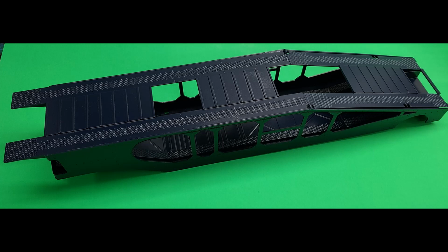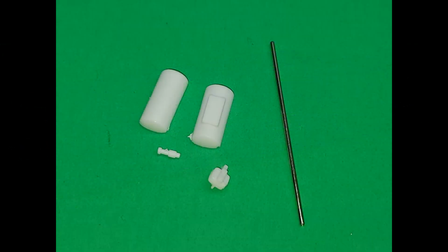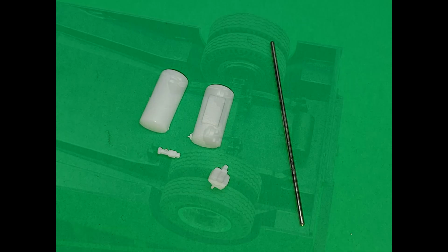Once the paint is dry, you can add the taillights, the marker lights, and the side steps. And note that the driver's side doesn't have a step at the rear of the trailer there. Locate these parts. They're next up for assembly: the support leg, the tire, and the rear suspension assemblies. And get those ready to put together.